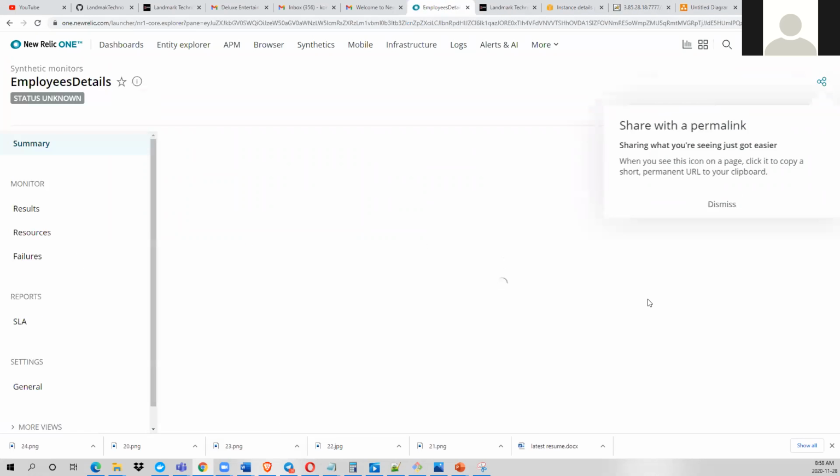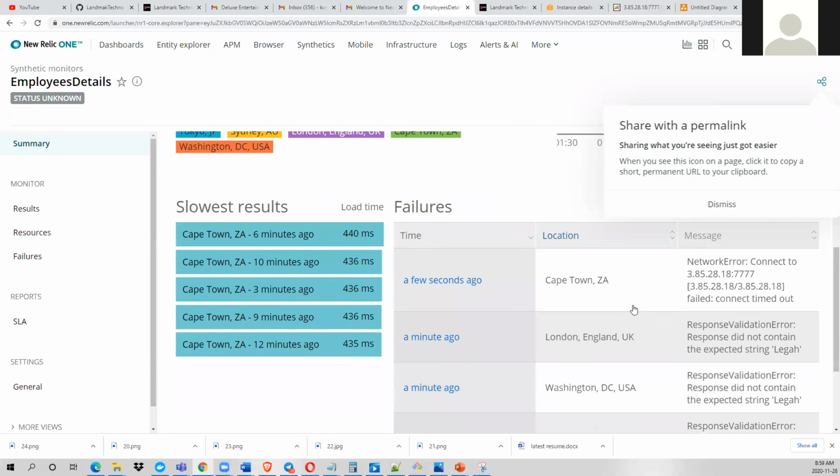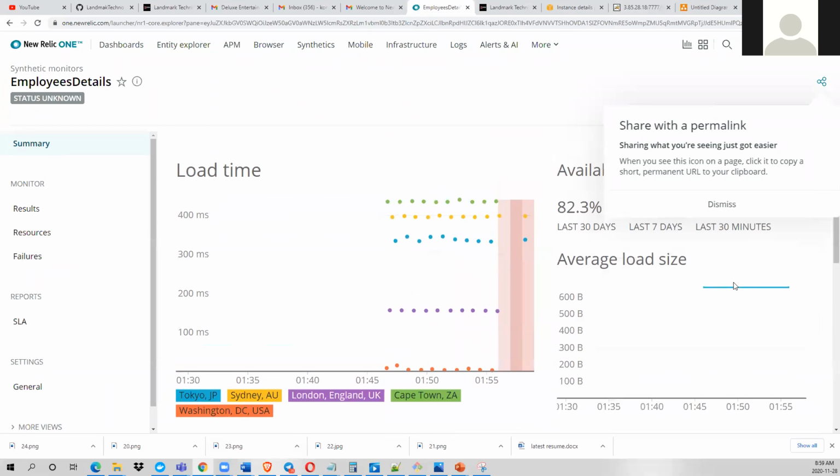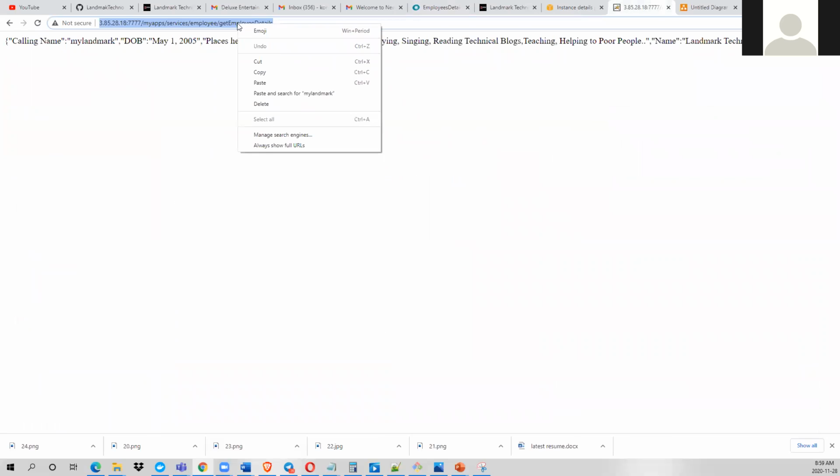I expect a 400, what are we to? Network. You see that? Connection timeout. It is trying to connect, it can't connect. Now, let me just click on this.